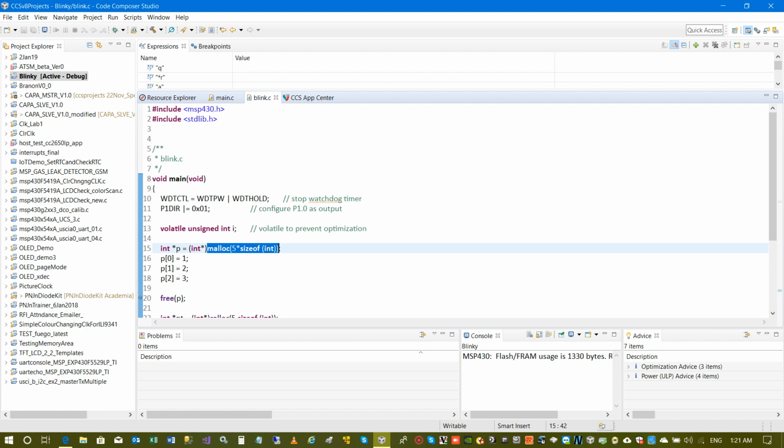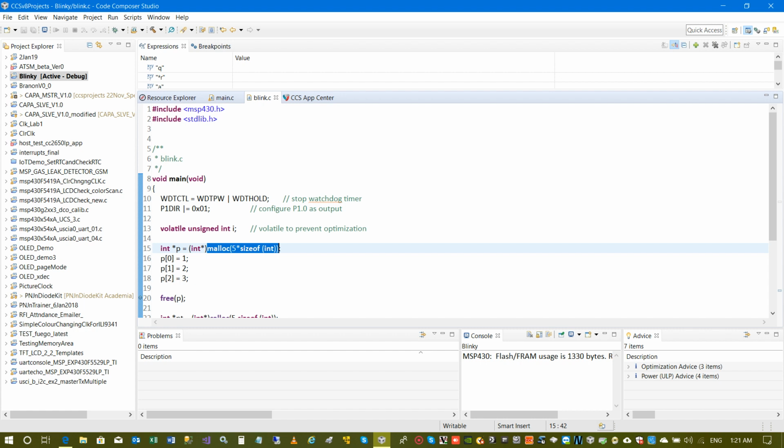Now, one thing you must remember is that malloc will always return a void pointer which points to the memory area where your memory is being allocated, so that you can feed it back into the pointer, that is p. Now the question is, why do we need to feed it to a pointer?